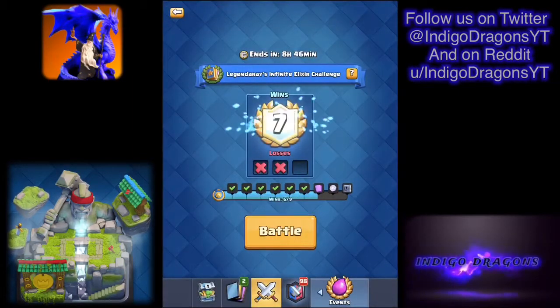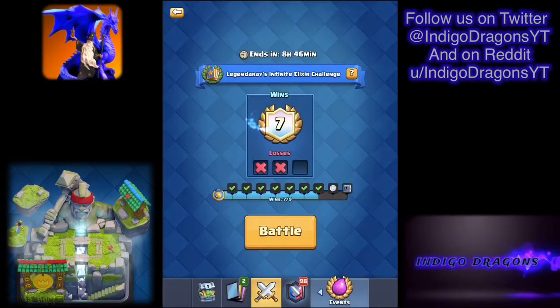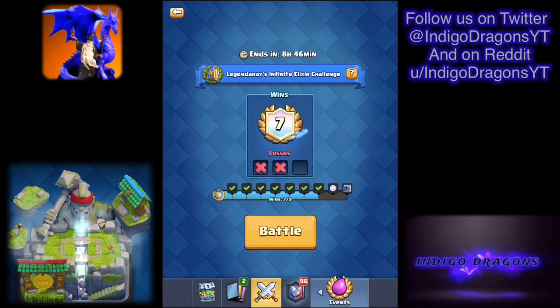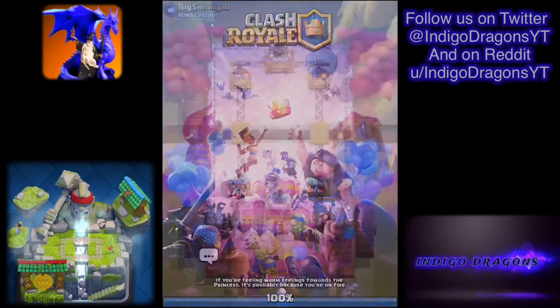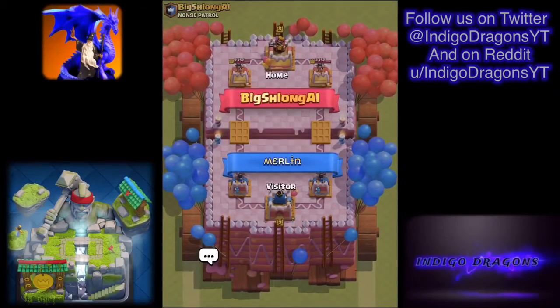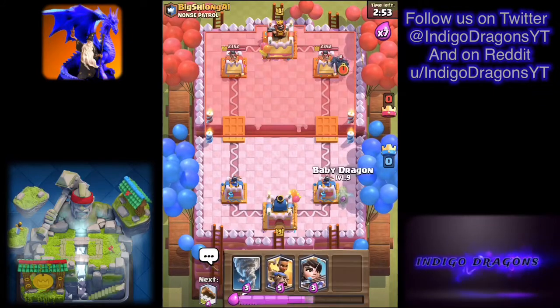Right. Let's see where we are. So we're on to the 5 epic cards. What are we going to get? It's 5 free spells cards. Just 2 challenges left. So after a bad start, starting with a loss, we're now looking like we could complete this and get that legendary chest. Let's see if we can do this.